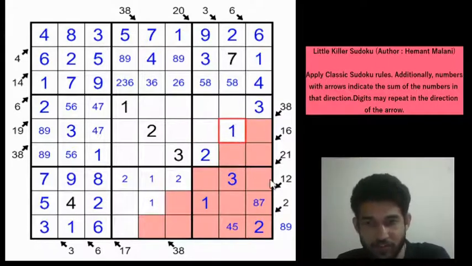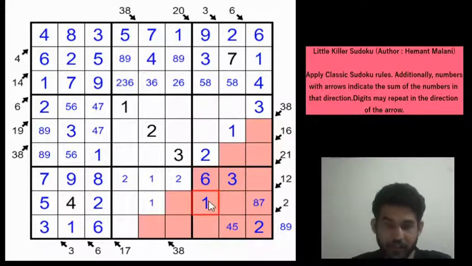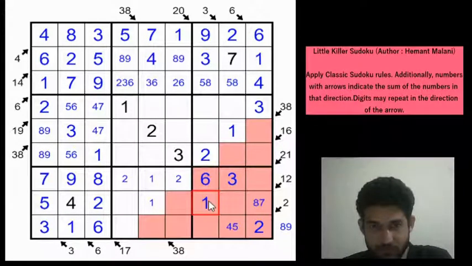Beautiful. Beautiful Sudoku. So we know that these three cells, if you remember, added up to 10 because 21, 12 and 2 gave us 35. So these three cells must add up to 10 for the box to be satisfied. So this must be a 6 now. 1, 3 and 6 add up to 10, right? So okay, there is only one cell left for the 9 in that box, right? 9 cannot be in this cell, 9 cannot be in this cell, so 9 must be going here.